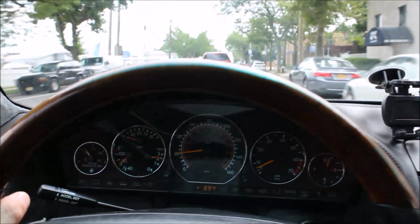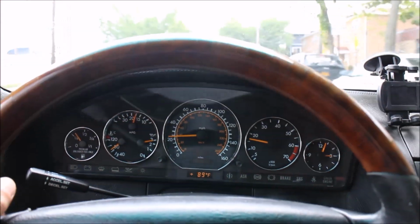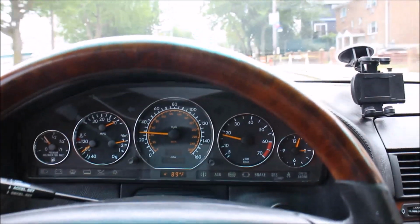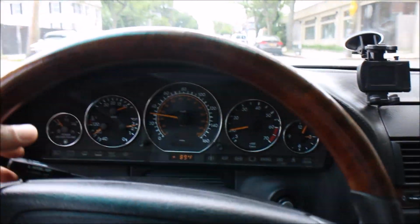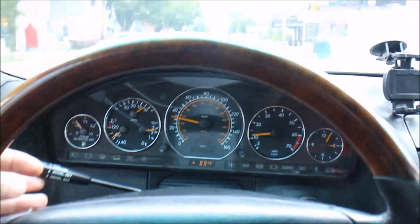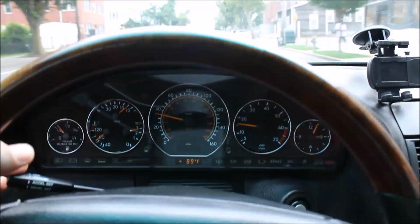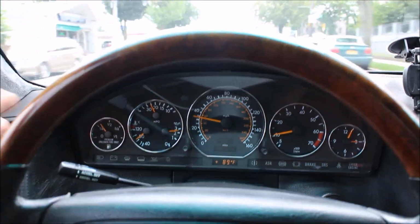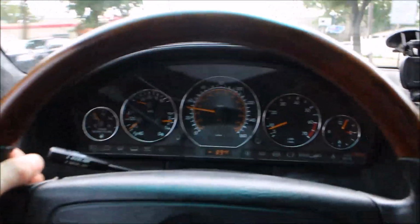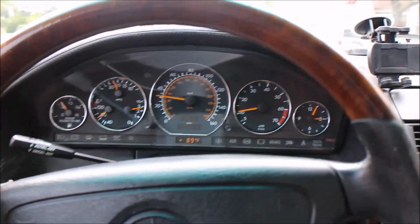Cruise control is important because some modules actually fail on the cruise control circuit, so you also need to know if it works or not. So cruise control in this case works just fine. One more time, here's cruise control. My feet are off the gas pedal, on the floor. So you see, I'm activating cruise control and deactivating. Right now, off cruise control, engine speed is at idle. Here's activation of cruise control.